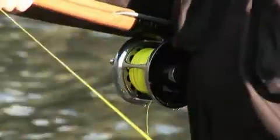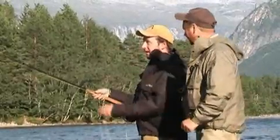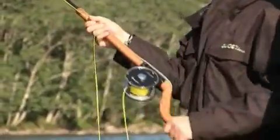Even the idea of the Zpey handle is a result of many years as a guide, instructor and fly fisherman. I've had many guests and instructed many courses, and I've always wondered if it's possible to find a more optimal technique for a fly cast.